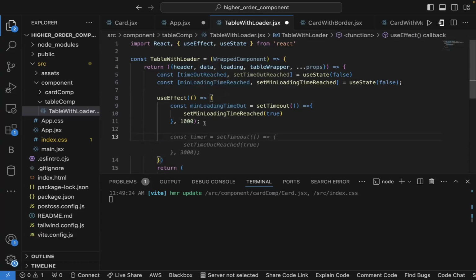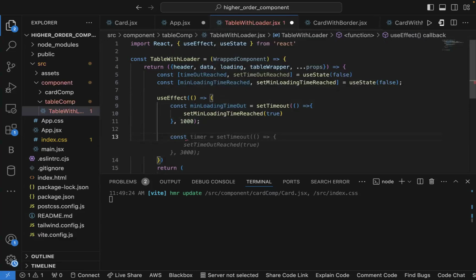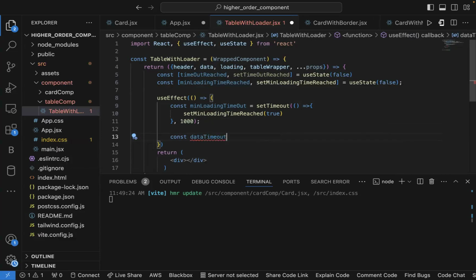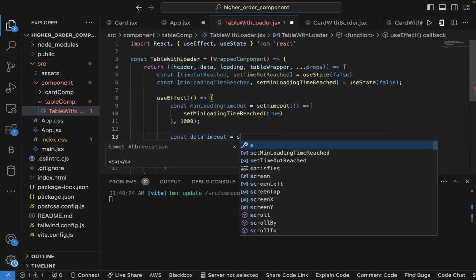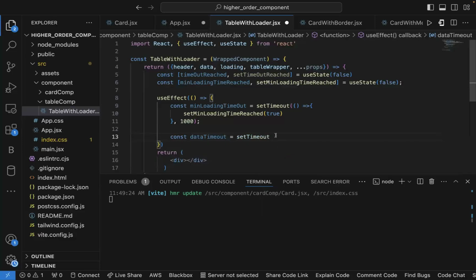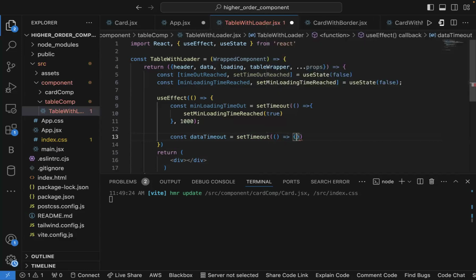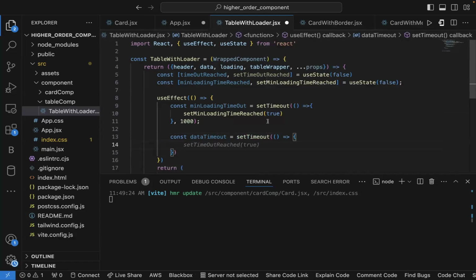All right. So now I can now say const data timeout equals to set timeout. So all these things I'm doing with timeout now is because I want us to see how useful the implementation of a loading state is, right?